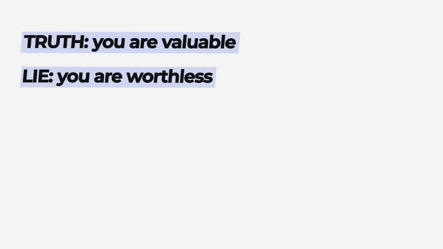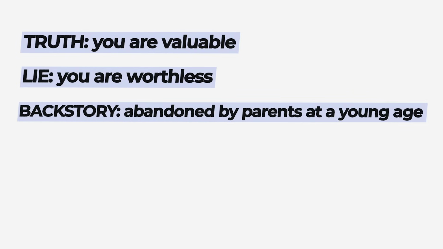Why? Because we're gonna write that scene. So let's go back to that example of the truth lie story that we worked out earlier. In my video on theme, I used this same truth lie as the example, and our traumatic event that sparked this misbelief of you are worthless for our example protagonist was a moment in their past when they were abandoned by their parents at a young age.